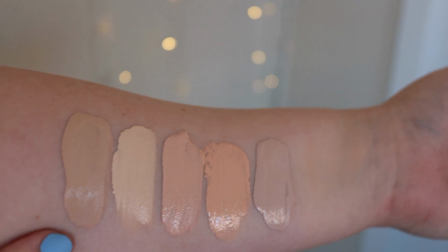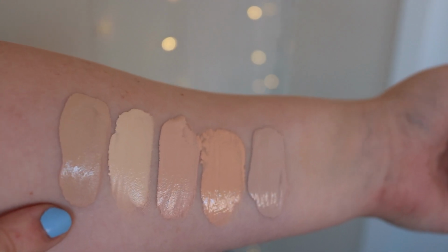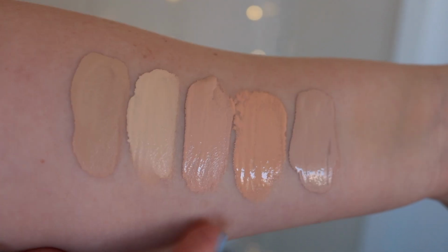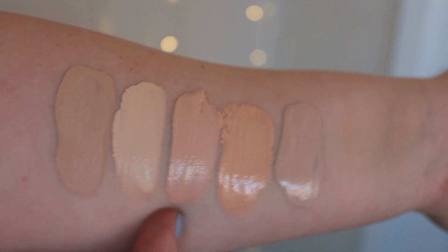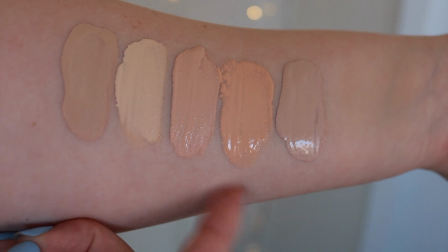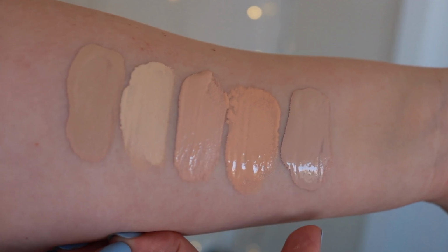So this is the HD foundation by Catrice in the shade 010 light beige, which as you can see is one of the darker shades on my arm. Next to that is the Maybelline Superstay foundation in the color 110 Porcelain. Next to that is the Clinique Beyond Perfecting foundation in the color 0.5 Breeze, which is the lightest shade in that line. Next to that is the Flower Beauty Light Illusion foundation in the shade L1 Porcelain, which is the lightest shade. And then at the very end right here is the CYO Life Proof foundation in the color 101.